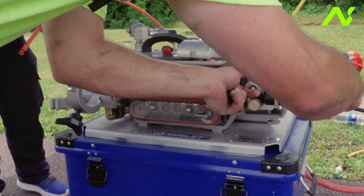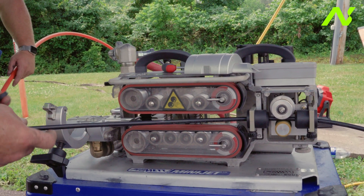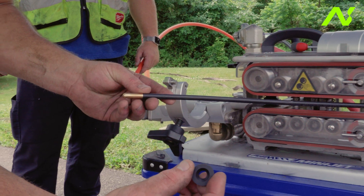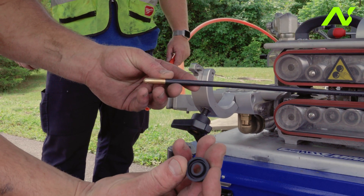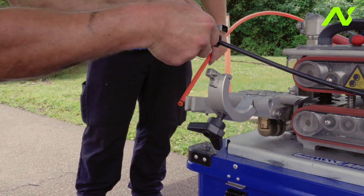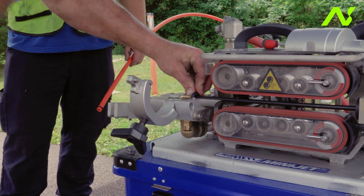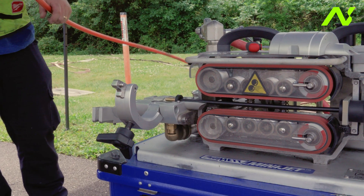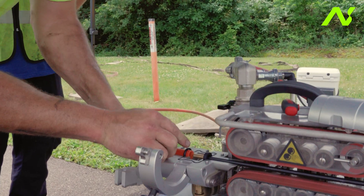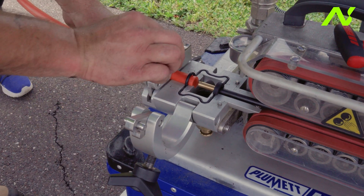We're going to dress the cable through our cable guides, come out through the belt. When we put our cable seal on, you'll notice one side is relatively flat and the other side is recessed. We want the recessed part of the cable seal to be facing the air chamber when it goes in. On the duct side, everything inside the machine is grooved, so the O-ring slots right in and fits into the machine.